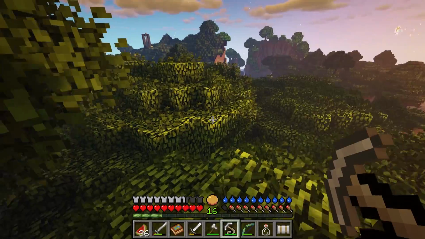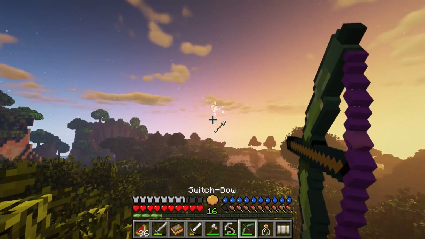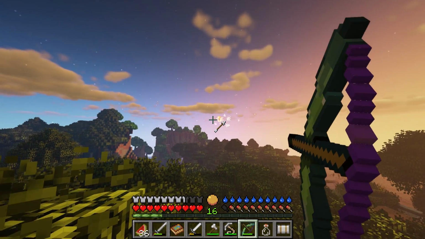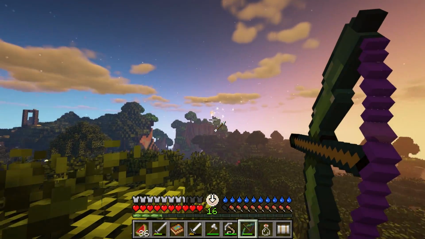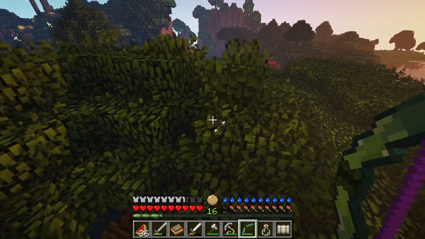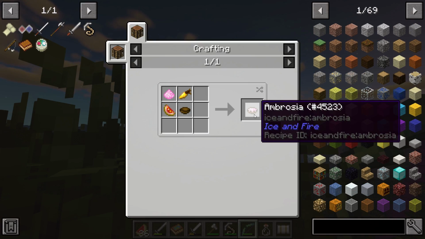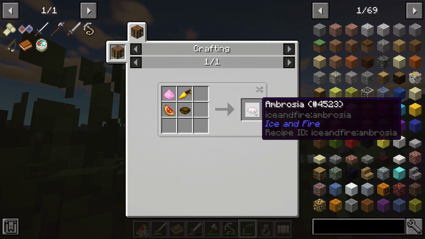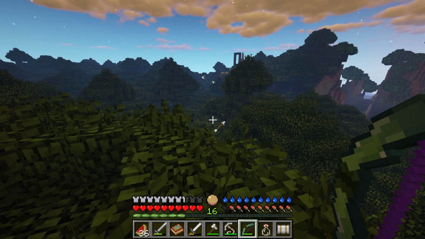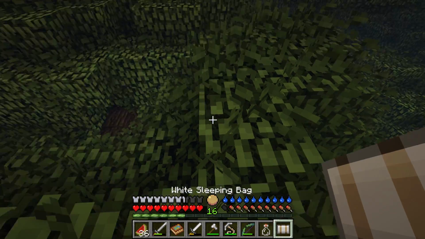Kind of scared to continue this way. Those pixies are not my friend. Yeah, get out of here. Oh, but they drop stuff. Ooh, what is this used for? Pixie dust. Ambrosia. Huh. Can I place this down on leaves? No, I can't.